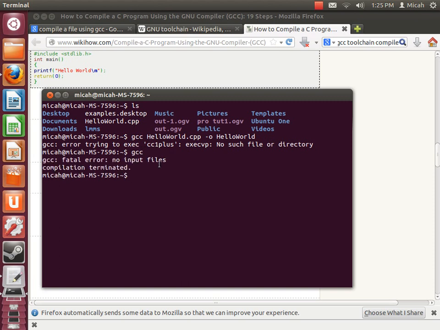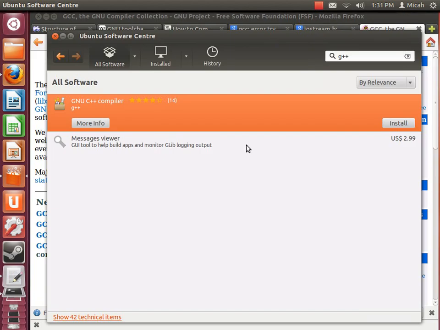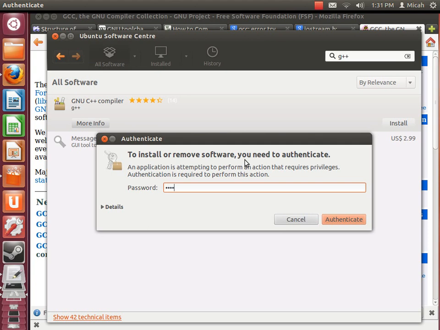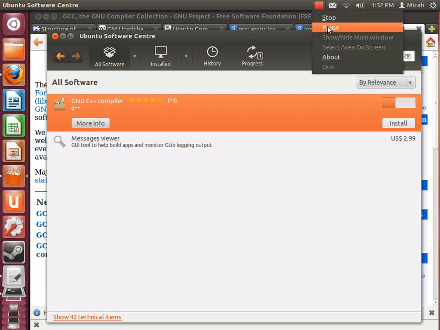CC1plus GCC. Okay, I will actually make sure this all works. Okay, so I just figured out something. For this to work, you may need to get the C++ compiler, which is called G++. So I'm just going to grab that right now really fast, and then we'll get on with it for this example code to work. Now, I will go back into C here once we get into some other stuff with print and printf functions, but apparently iostream is a C++ library, so you need C++ to do this current example code. But I'll be back when I figure all this out.